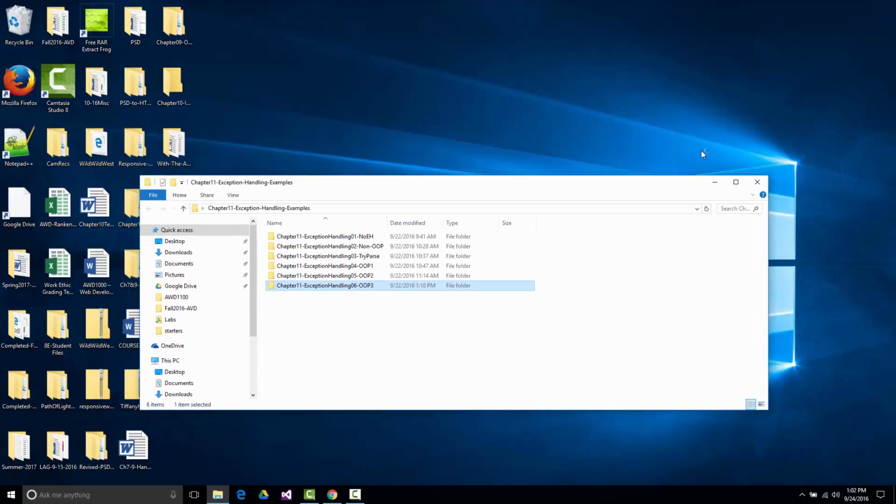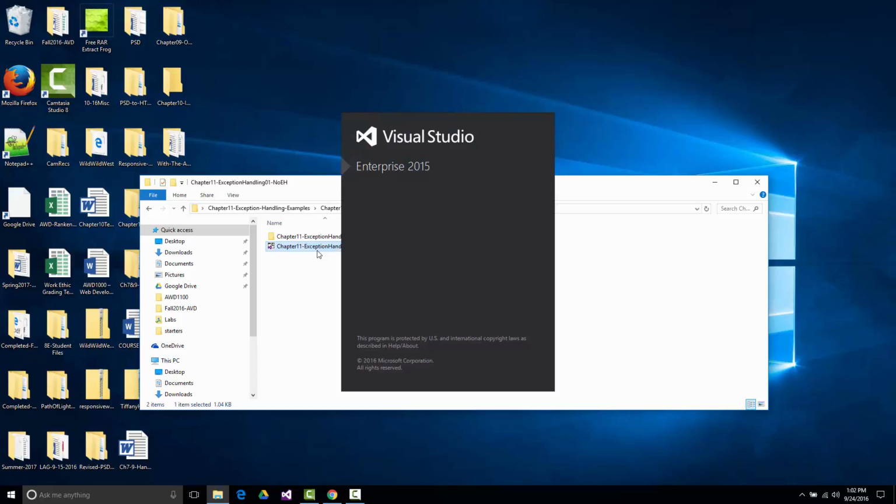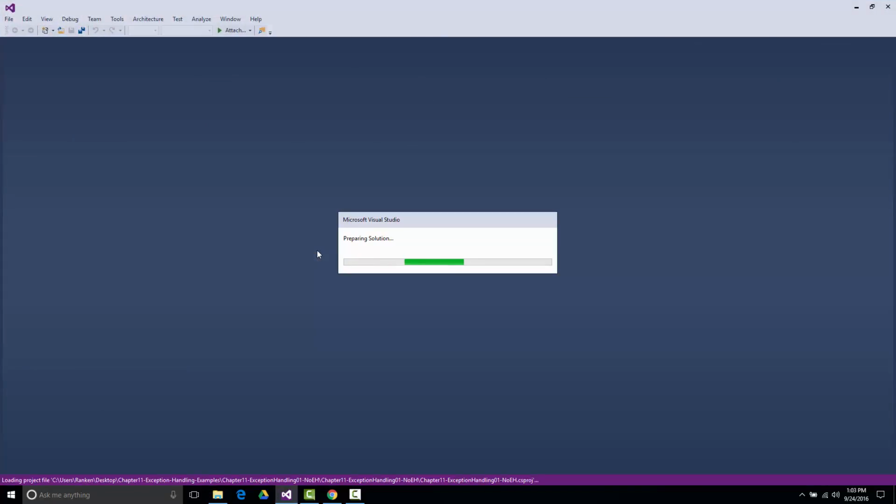Now again, as always, and as I've said many times, you don't become expert or very knowledgeable in this stuff without doing it. So I'd strongly suggest that you go and create some simple programs of your own to test this stuff. But let's bring up the first one. And again, I will bring these up in order. As mentioned, this is a very simplistic example. It's a GUI program, but it's a very, very simple GUI program.